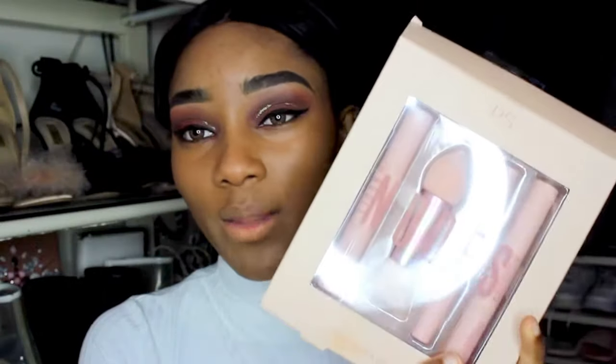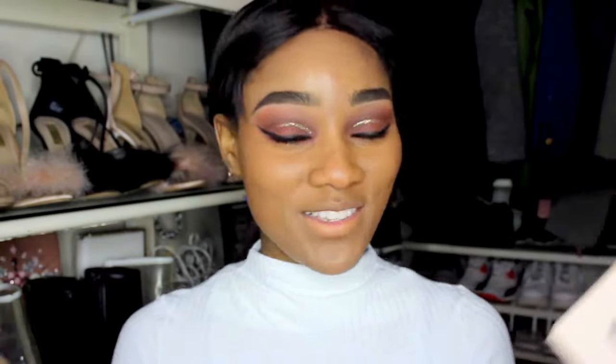With that all said and done, we're gonna get started with the testing. I got this for eight pounds, so if you want to get it, check your local Primark store — I don't think all Primark stores have it. I really don't even know how much the Kim K one is worth, but I'm guessing it should be around almost thirty pounds or something, because I never bothered to look at those kinds of expensive products.